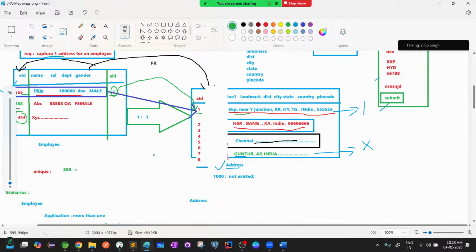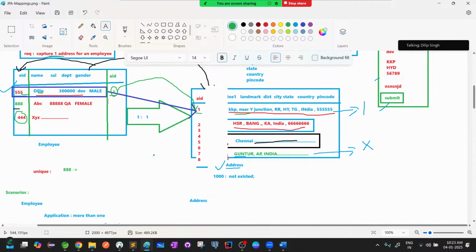So what is the point you observed here? In the main table or the relationship table, between A and B, you have to maintain a joining column or common column, a column which makes the relationship between the two tables. Now in this case, I gave address ID 2.